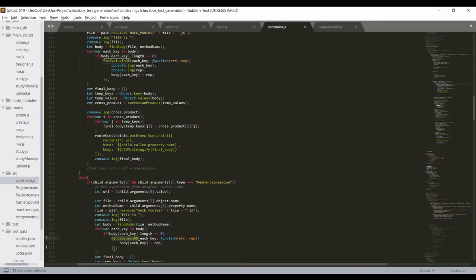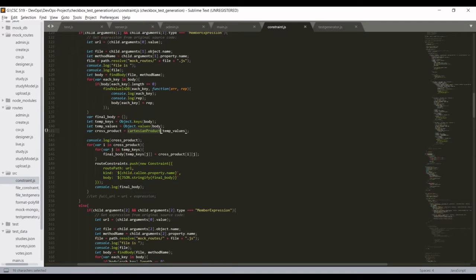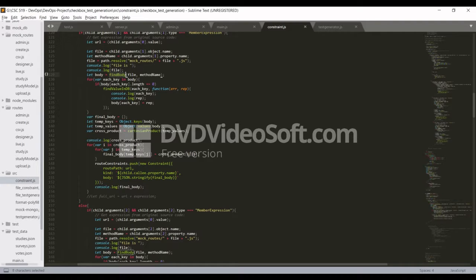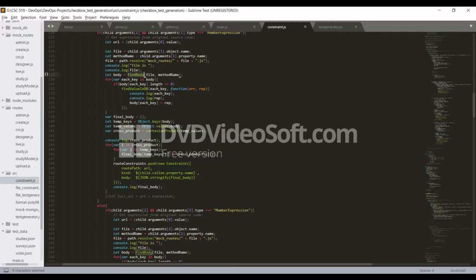So the value returned from find body would be a dictionary with the key being the parameter names, and a value which is a list of the probable values of that parameter. If one of them does not have any value, we go into the DB and find out the probable values. We find the Cartesian product of each of them so as to create a test case, and then we push that into a route constraints variable, which we return to the main function.